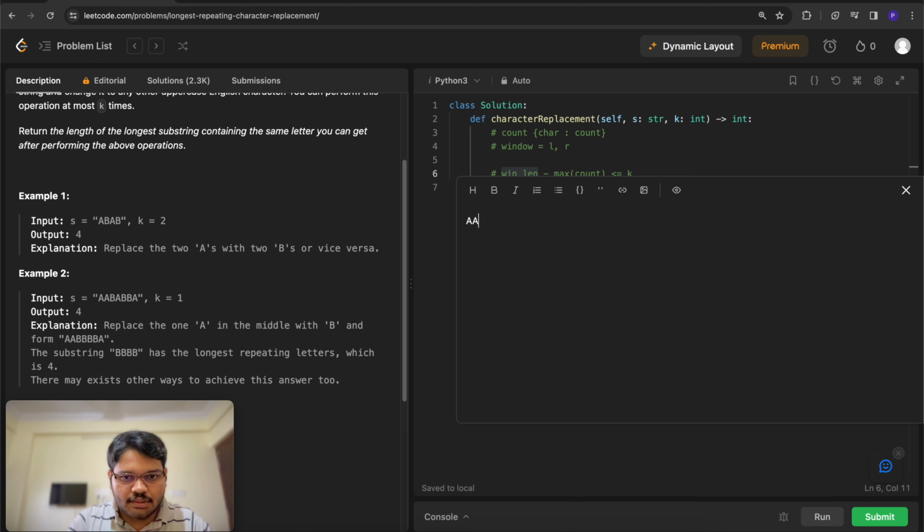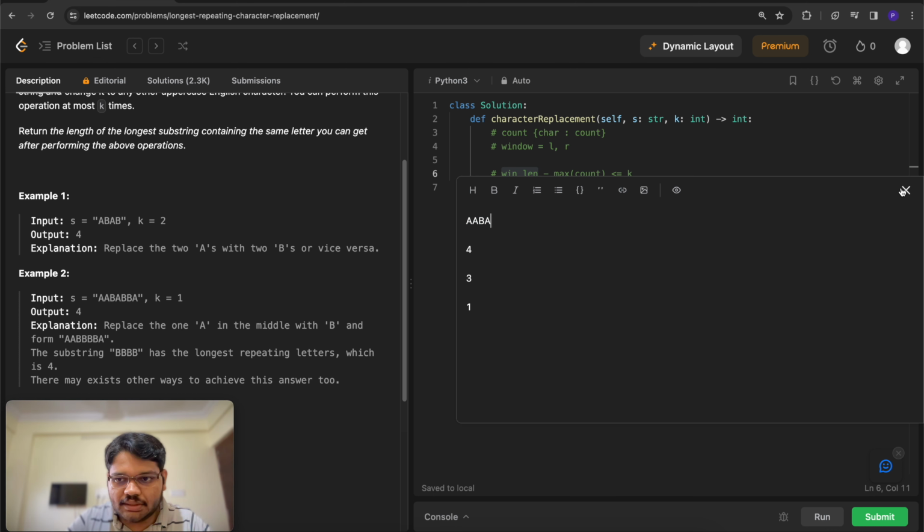let us say this is the window that we are going to consider. So if we have this window, our window length is 4 because we have 4 characters, and the maximum count in this window is 3 because A appears 3 times. So the difference between these two is 1. So 1 is less than or equal to k. This condition ensures that we can replace one character because we are allowed to do that. So that condition is true, then this window becomes valid because we can replace B from this string to get all A's.